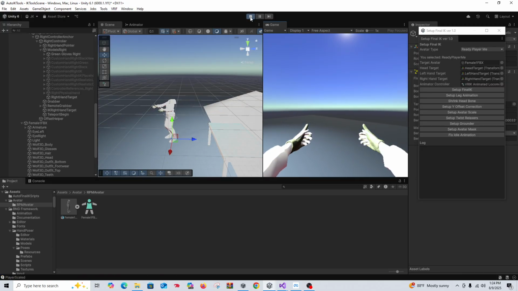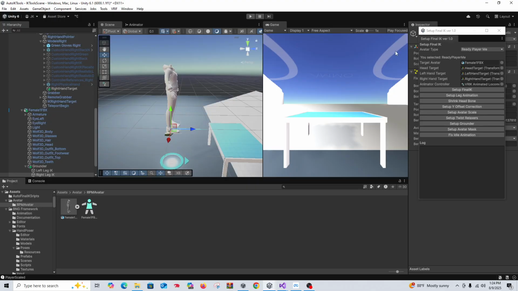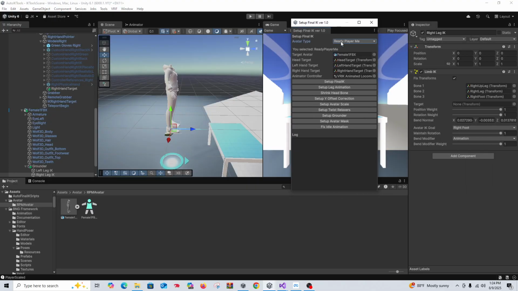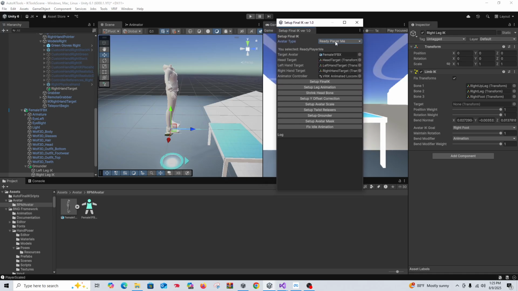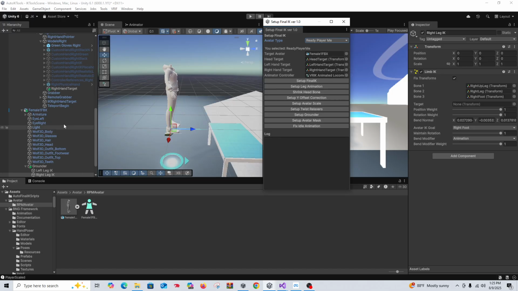Here we go. Trying to think if there's anything else with it you need to know. I plan on making some other tools to set up hand animation and stuff like that. I know there's some people that are wanting to use this with other frameworks, so this does not have a framework dependency. I will make the download for it available down below, but there's one other thing I want to show you, just to show this.